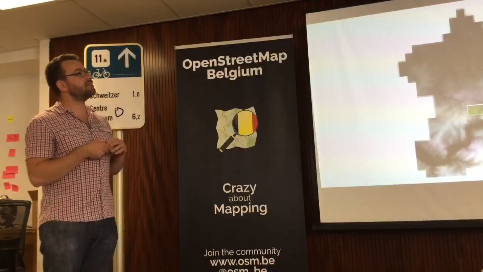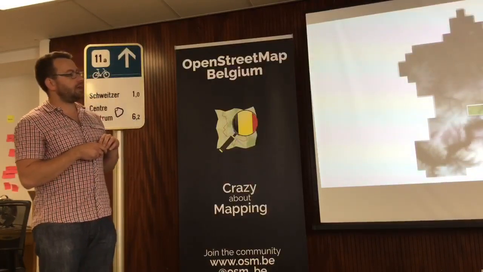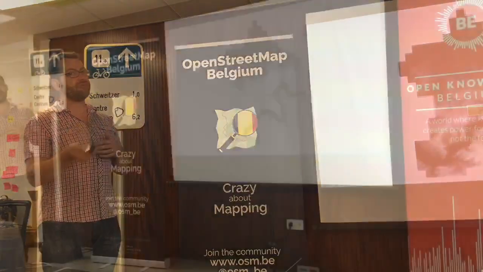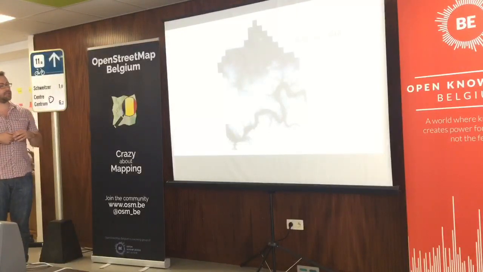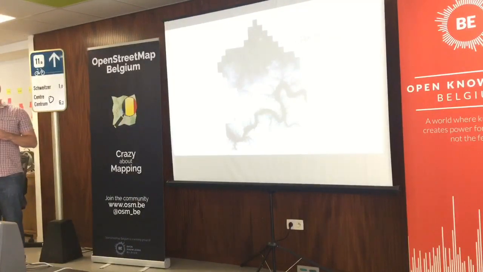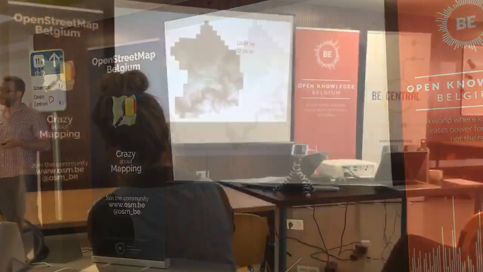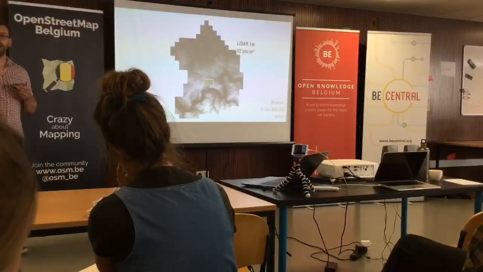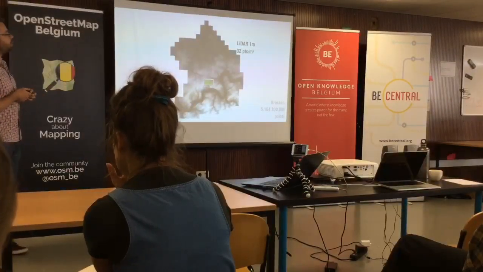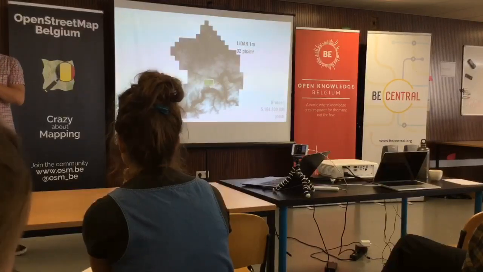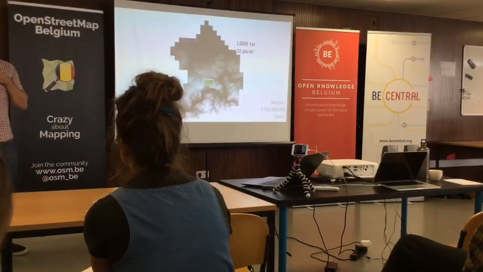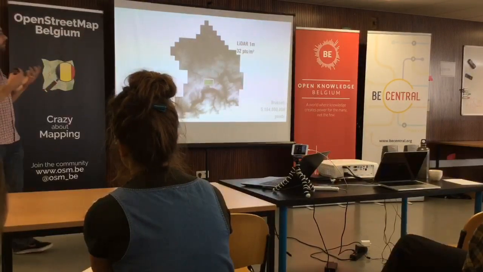The Japanese have now released a 30 meter grid based on a 5 meter grid, but the 5 meter one is protected, so it's not open source. Still, this is the quality of the data. We use LIDAR, which is laser data that you get from a plane, not a satellite, which is 1 meter. The problem is that it comes in much smaller data sets, so you can't get the whole world at once. It's not available for the whole world.